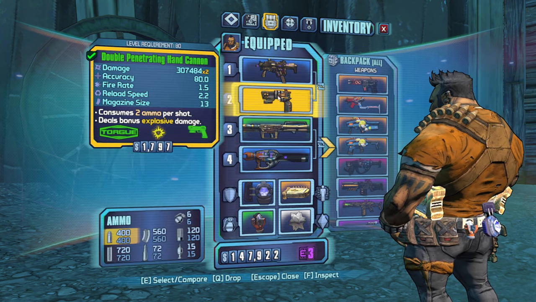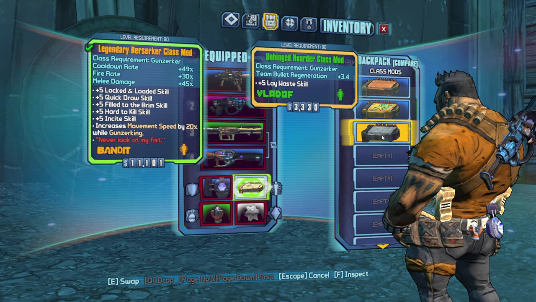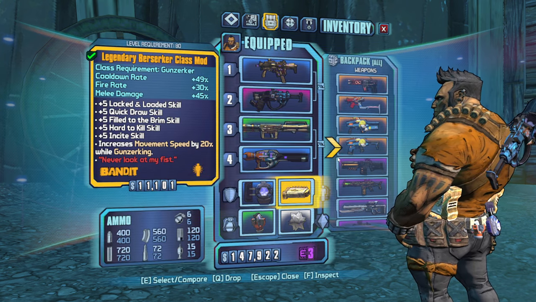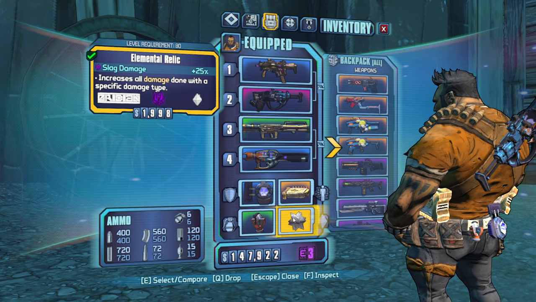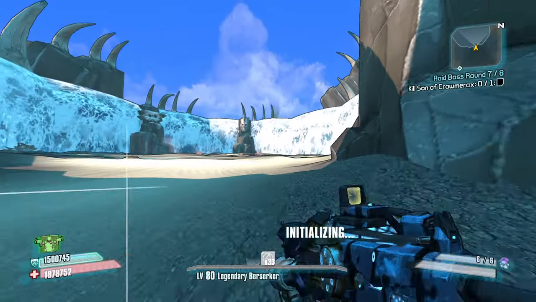Cloud Kill is going to be kind of trash against them too. This Yellow Jacket might have something for us. Especially because we have Accelerate. Yeah, we can maybe make this work. Let's take cooldown rate 43%. Let's go.